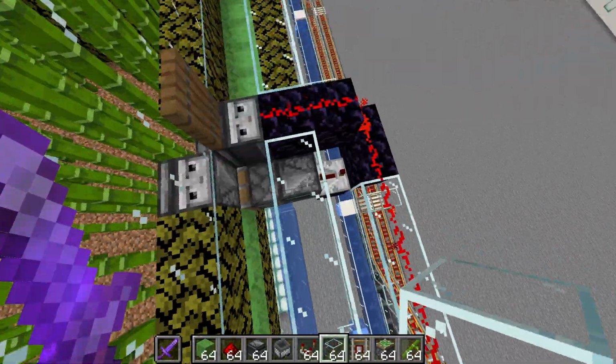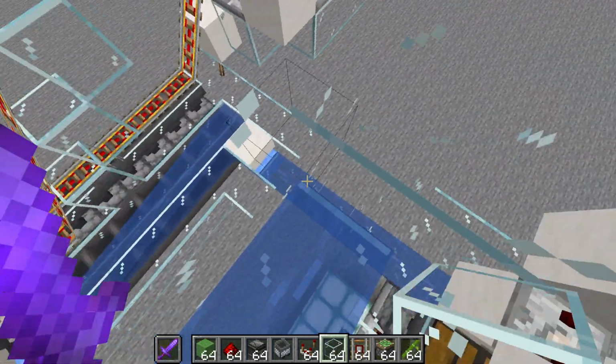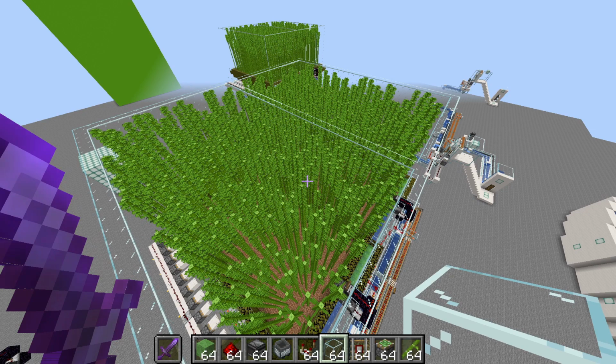Since it's staggered here, this side doesn't need leaf blocks. These water streams catch a lot of bamboo and funnel them back into the item stream for maximum efficiency. Also, you may notice that there are 2 farms for each of the 32 furnace super smelters, but that is optional.